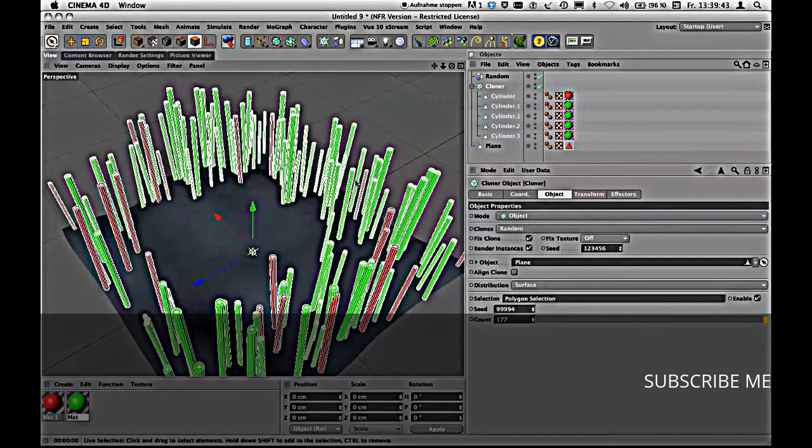Okay, so this is the last thing I wanted to show you: how to keep certain areas free of cloning copies, and how to mix copies of objects inside one cloner object, how to use the random effector to change scaling and rotation, and how this is all basically done.